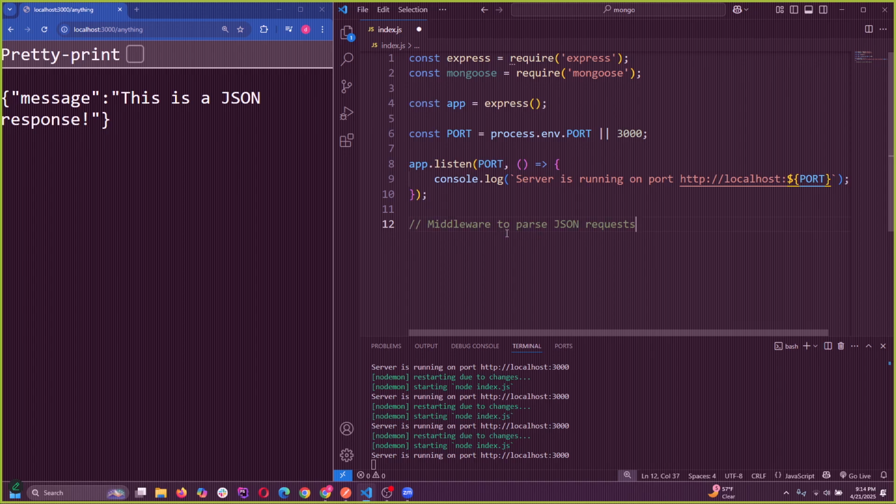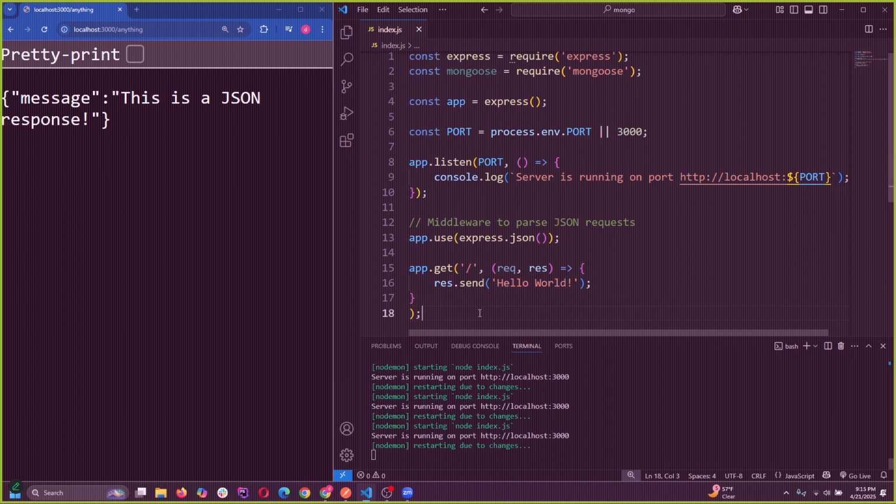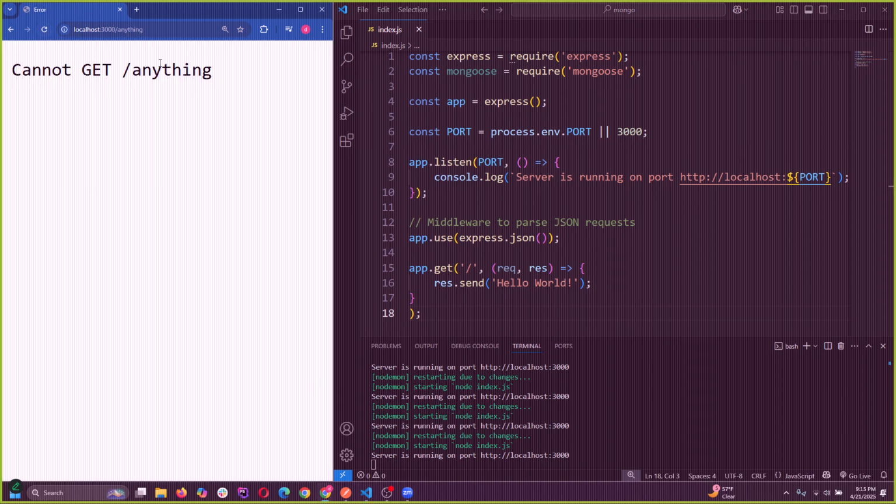We could put middleware. If we say app.use express.json, then it'll automatically convert everything to this format for us. So if I say app.get just forward slash nothing.